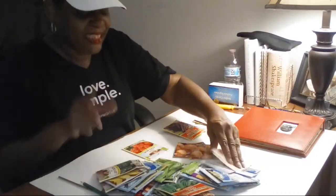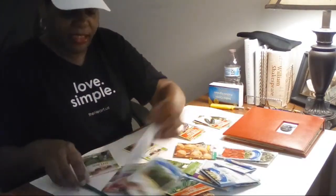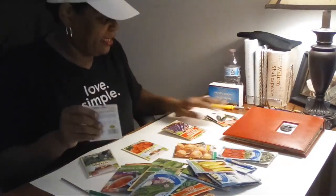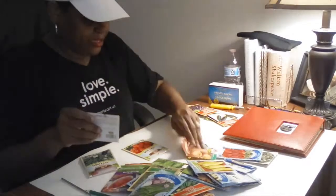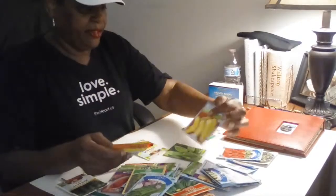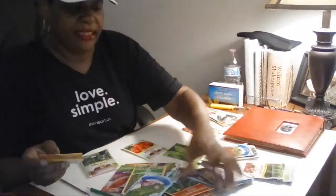But I have found it easier if I organize them by what they are, at least to an extent. Because sometimes you have one of this and one of that, and that's fine. So I'm going to do the best I can with putting my lettuces and things like that together, and my peppers, and things like that.